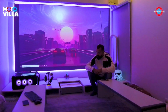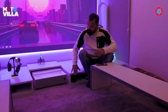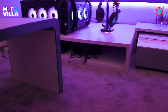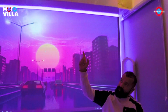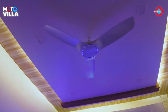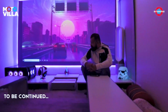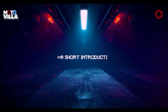So what other things that we need to actually do here is that we need to give lighting inside this particular cabinet, and this one as well. And then I'm also thinking that we can probably do light strips on the ceiling, so that would also really change the mood. And now basically sky is the limit. Whatever you want to do, you can do here. So let's get on to that now.